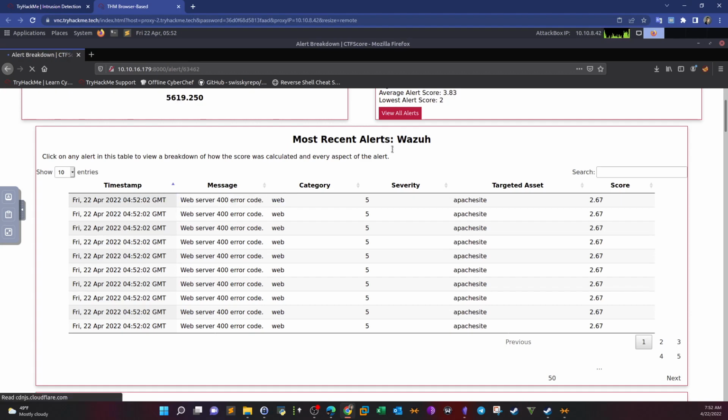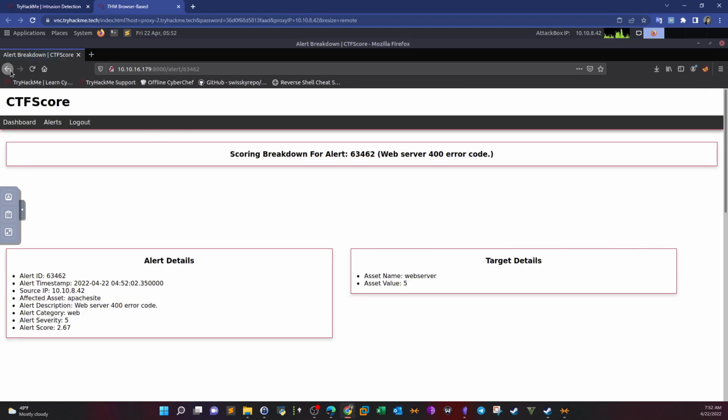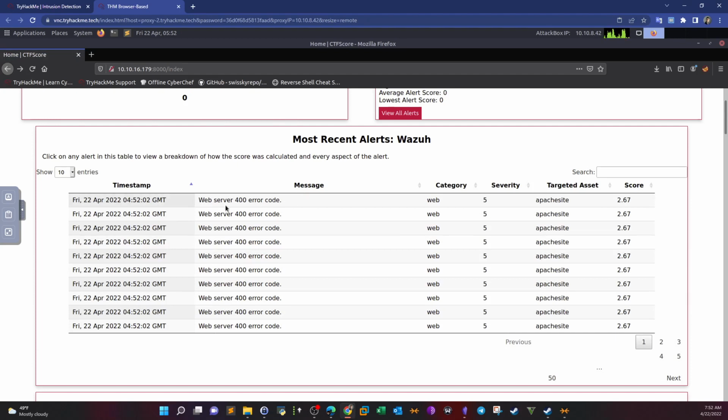And as you can see, the reason for that is written in the message, web server 400 error code. So when we scan a target using nmap and we use the scripting engine, we generate a lot of 400 error codes. Okay, and that's why Wazuh is able to find that and generate alerts.